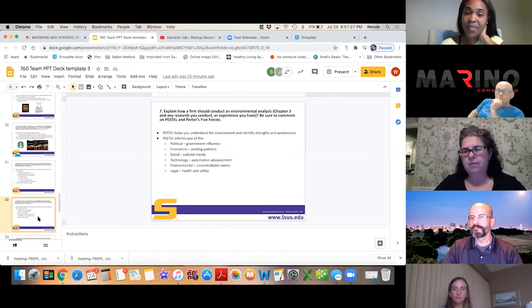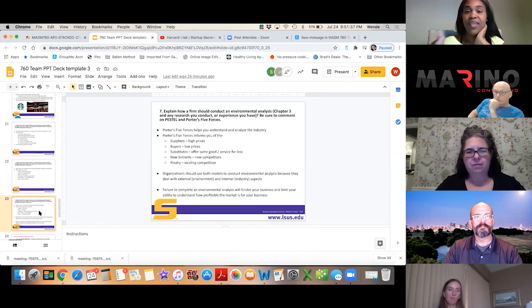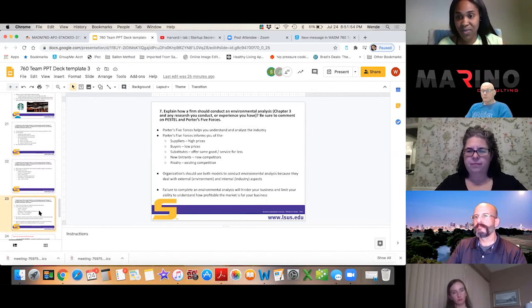And then the next one, really quickly, Porter's 5 Forces. That basically helps you understand how to be profitable. The suppliers, we know they always want to give you less and charge you more. But you have to build those relationships with your suppliers: hey, I understand X, Y, and Z, but I need this from you. If I'm going to pay you this amount, then I need this kind of service from you. Or don't overstate what your product is worth when we know that it's not worth that. So you have to think about that.